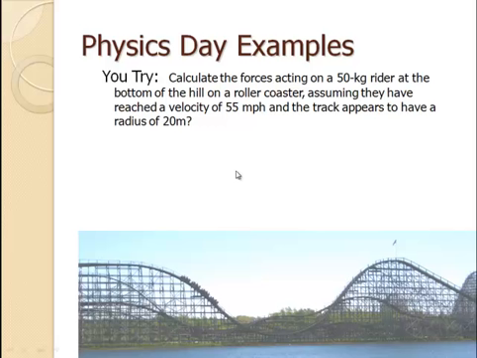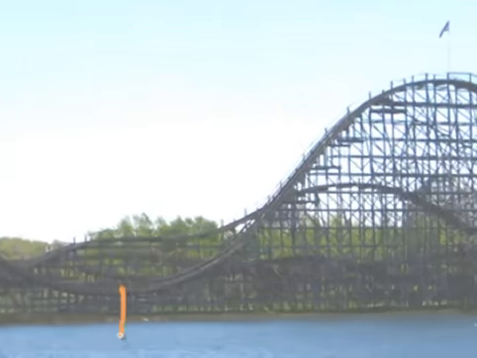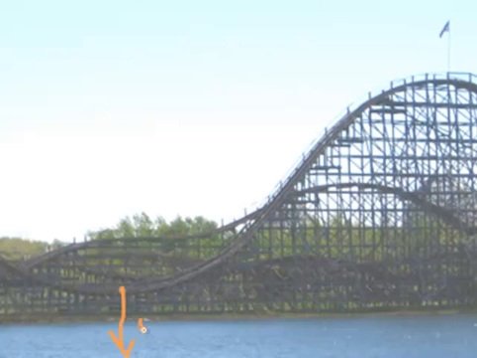So to do this, before I begin, I'd like to draw a force diagram. So we're talking about down here at the bottom of the ride, and I'm only going to talk about the vertical forces involved. There are two. There is the weight of the rider that acts down, and then there is the bottom of the roller coaster, which pushes up on the rider, which we call the normal force. And I purposefully drew that bigger.